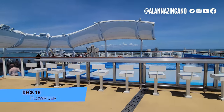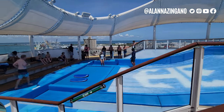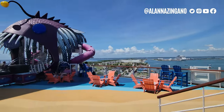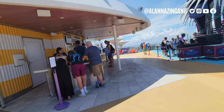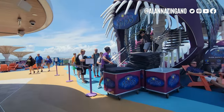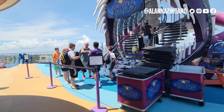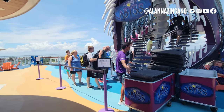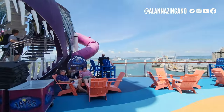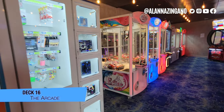We also have the FlowRider — so much fun! Check that out for different times when they have boogie boarding on your knees or stand-up boarding. They make you do knee boarding first and then graduate you up to standing. This is where you can sign the waiver and get your little wristband. There's also the Wipeout Bar. Star Class guests get exclusive access to the Ultimate Abyss. You put your feet into the pocket of those slides; phones or cameras go in the pocket by your feet as well, and you hold onto the handles on the way down.